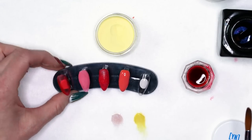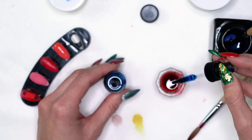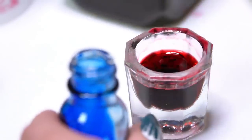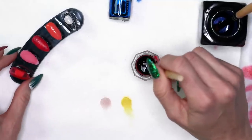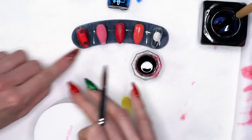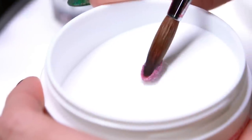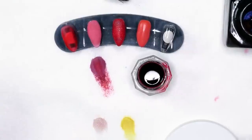You can use whatever colors you like with your acrylic powders. Say I wanted to do more of a lavender or violet — I can come in with my blue and add a little bit. I'll do just a few drops in there, replace my cap, and give that a stir. Coming back to our speed white: the second color was speed white with red, now let's see what it looks like with the red and blue combined. We get a little more of a violet tone. You can really customize and find colors you may not find just in your powders.